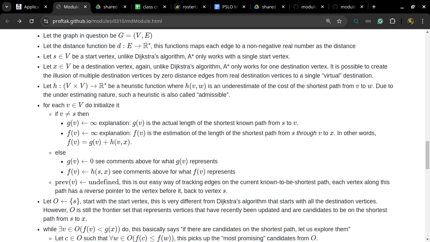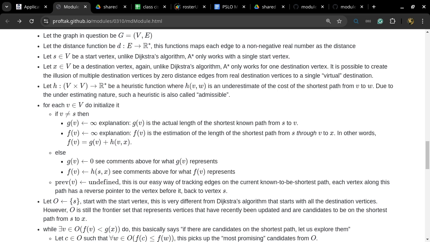G of v is initialized to infinity because g of v is the actual length of the shortest path known up to a certain point from vertex s to vertex v. In other words, we start from the start vertex and ask, what is the shortest path from the start vertex to this particular vertex v? That's what g of v is representing.